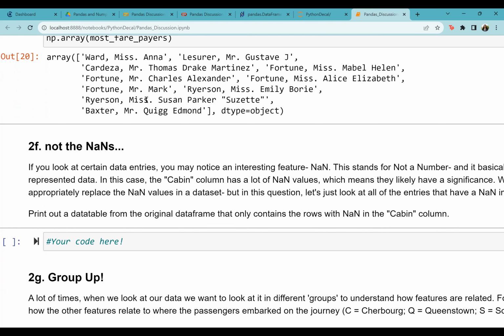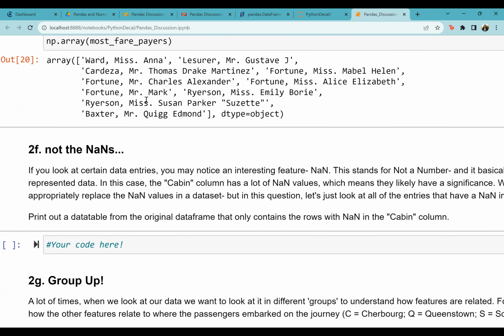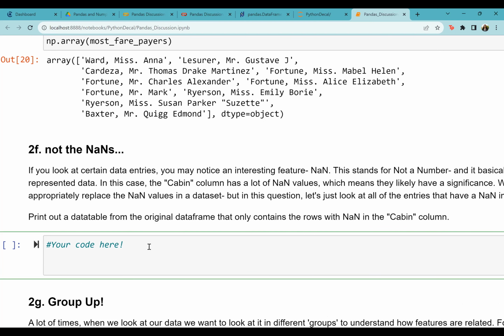Okay. So these next two, we're just going to talk through them all together. In this question, what I wanted everyone to do is basically get rid of the NaN values because there are a lot of them. NaN stands for not a number, which basically means either the data is missing or the data is weird, or there's just something wrong with the data. So sometimes we just don't want to look at NaN values. The cabin column specifically has a lot of NaN values. So I want to drop everything that has a NaN value.